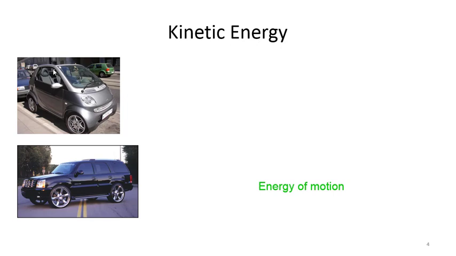Okay, so let's just for a second compare a smart car to a big, what's this, Escalade? And let's say they both are traveling at 70 miles an hour. Which one of these do you think is using up more energy in terms of the gasoline that it's using up if they're both going 70 miles an hour? I think you would all agree the Escalade is definitely using up more energy.